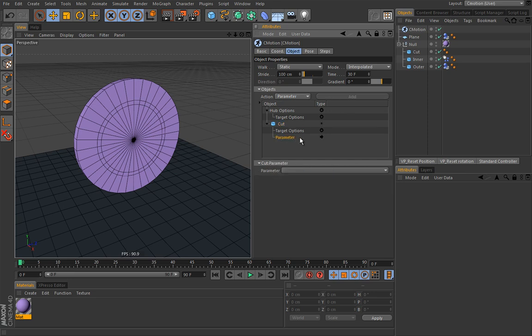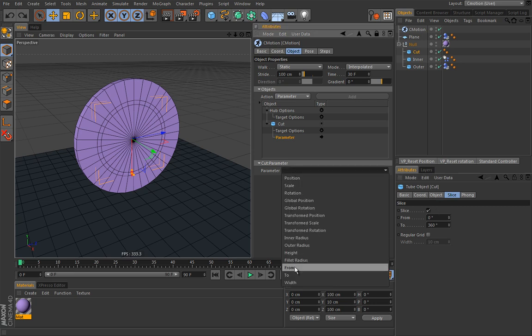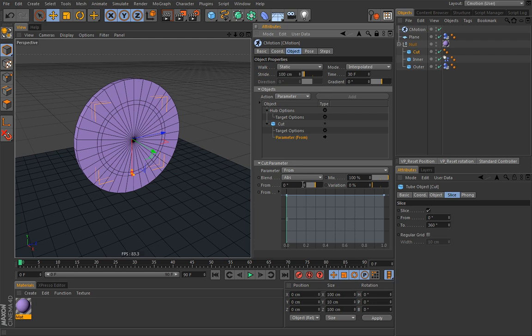And that action, if we want to mimic this cutting behavior, has to be this from. Okay, so it should reach 360 degrees. Okay, let's find it. So the from value should be 360, like this.